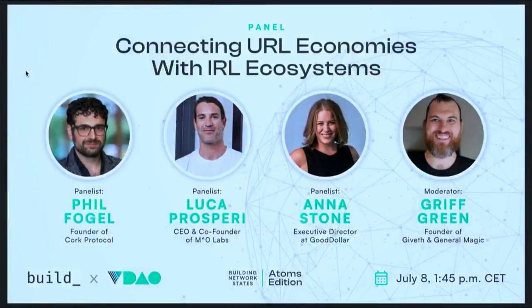I'll introduce myself first. Griff Green. I've been trying to build URL economies with IRL ecosystems, basically, for my entire time here in crypto since 2015-ish. And founded Giveth, DAppNode, Common Stack, and am working on really making a prototype for launching economies like this that I'm calling the Quadratic Accelerator, which is coming out soon. But I'm moderating the panel, and I'll be mostly passing it to these amazing panelists, and I'll let them introduce themselves.